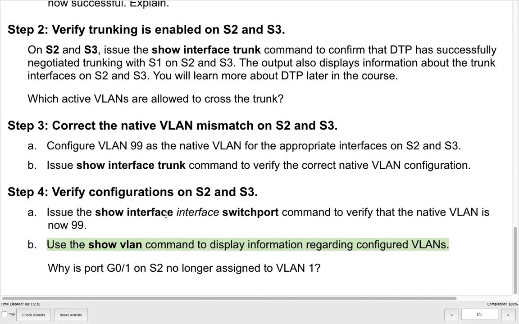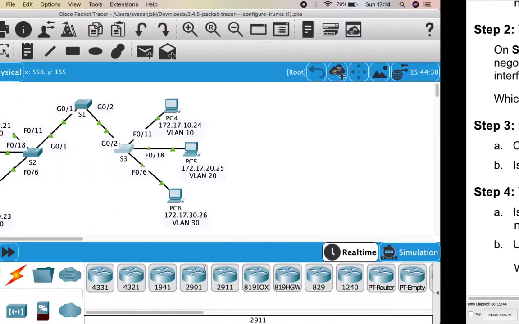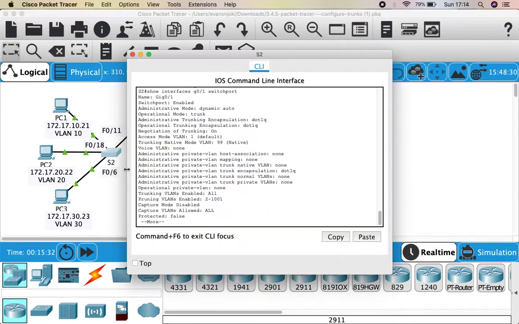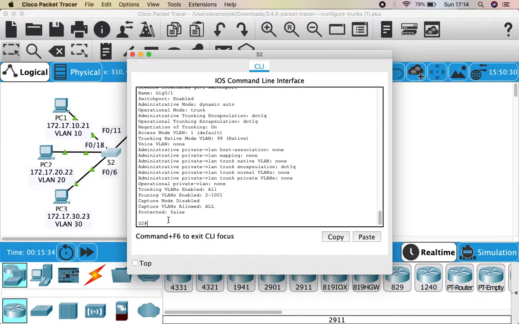Use the show VLAN command to display information regarding configured VLANs on S2 and S3. Why is port gigabit 0/1 on S2 no longer assigned to VLAN 1? We can check on S2 G0/1. We want to see whether it's there.